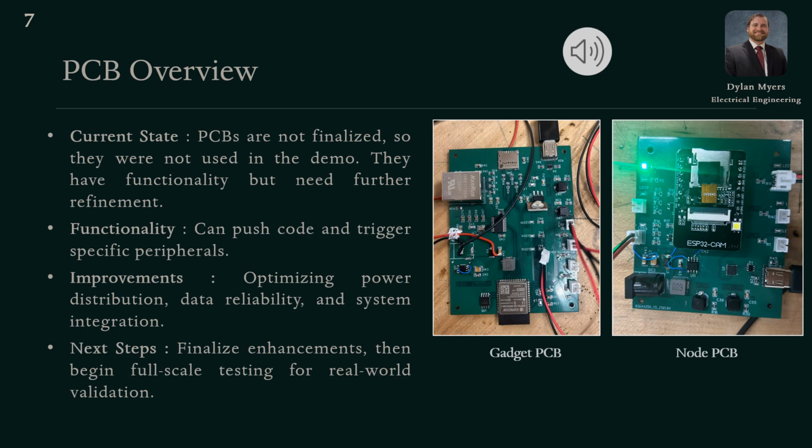For PCBs, in the current state, they are not finalized, so they were not used in the demo. They have functionality but need further refinement. They can push code and trigger their specific peripherals. The next improvements would be optimizing power distribution, data reliability, and better system integration. And our next steps moving forward are finalizing these enhancements and then beginning full-scale testing for real-world validation.